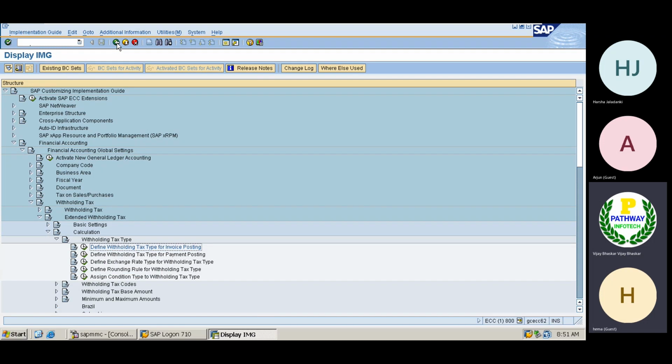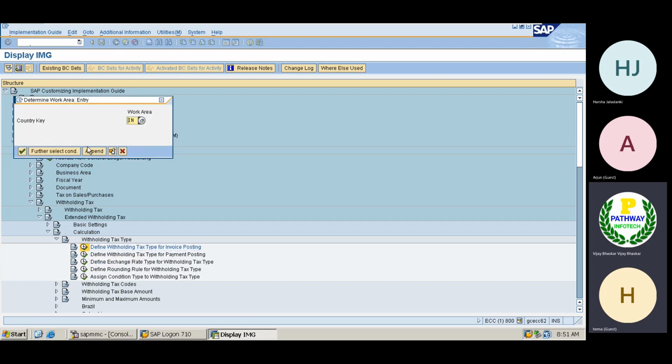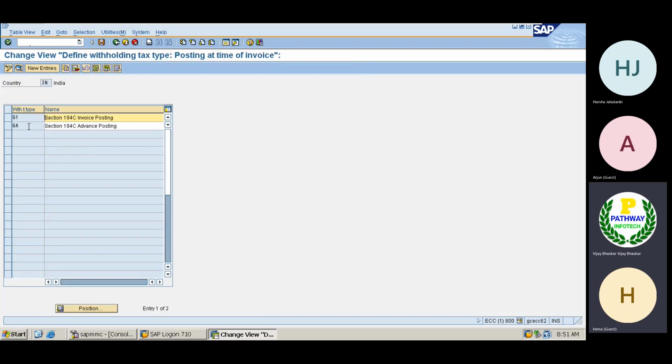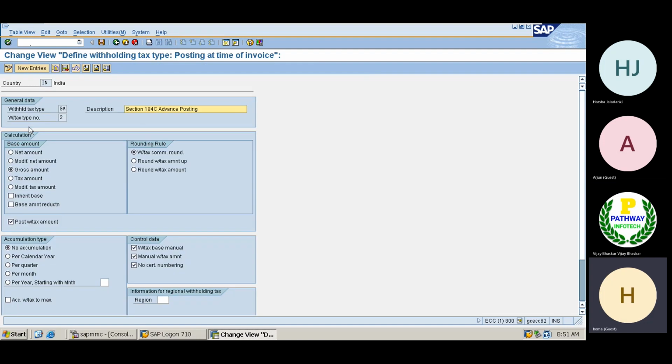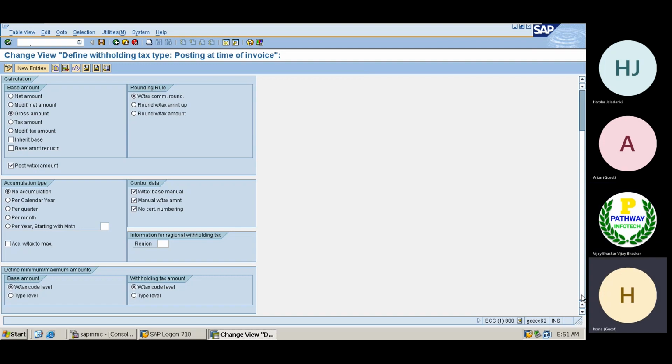Now somewhere in the central it is missing. One moment. GA, gross amount, application withholding accumulation, withholding tax base amount, base amount withholding level.